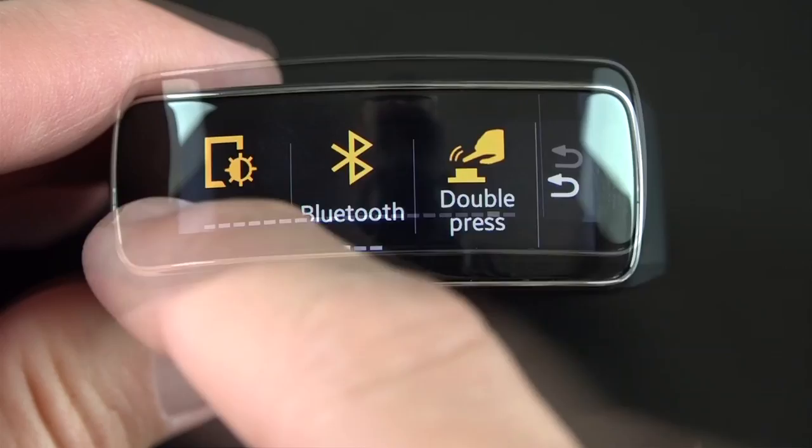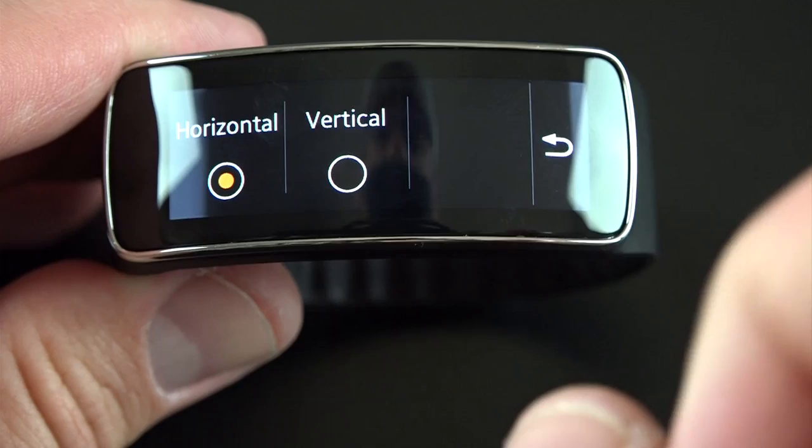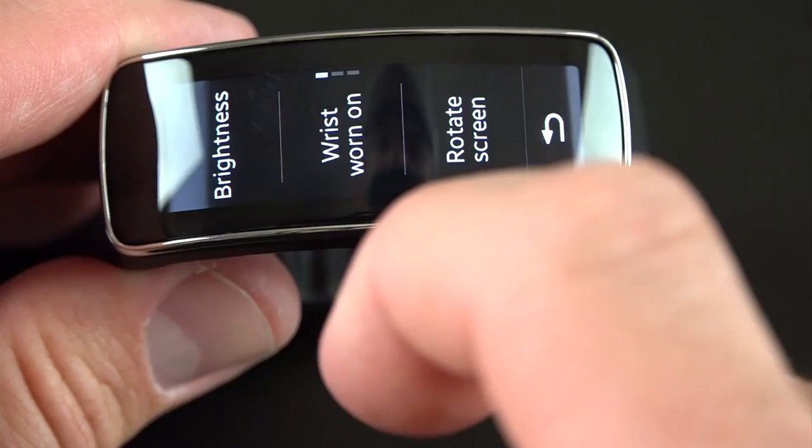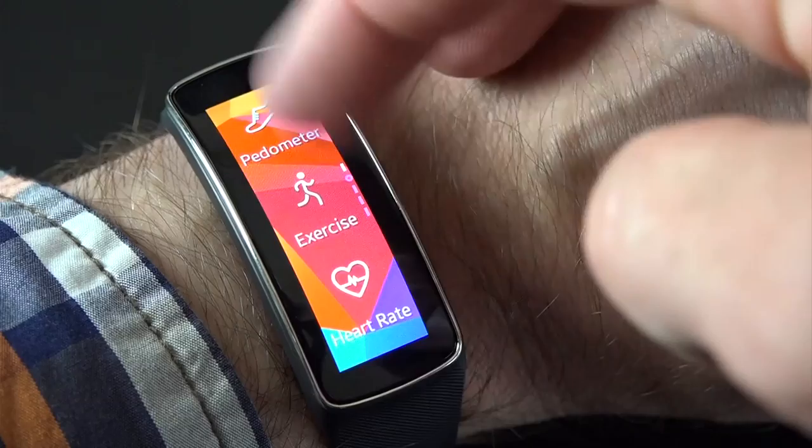We also have lots of options under display. So we have our brightness, which you can adjust. We can also change the wrist our device is worn on, left or right hand side, so we'll change the direction of the gestures. Now we also have rotate screen, which I find very useful. I don't find this horizontal mode to be useful at all on a wrist. So if I click vertical, it now changes the orientation to this vertical orientation. If I go back to the home screen now, you can see that everything is now vertical. And if you're wearing this on your wrist, this makes a lot more sense and is a lot more visible.